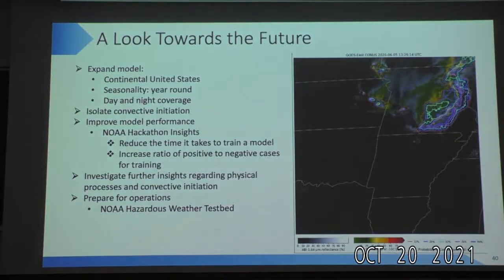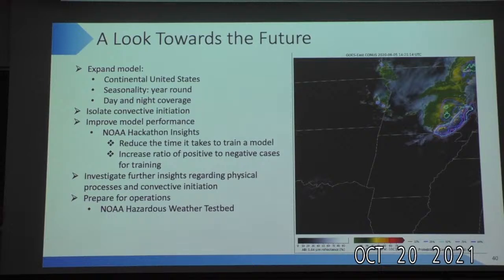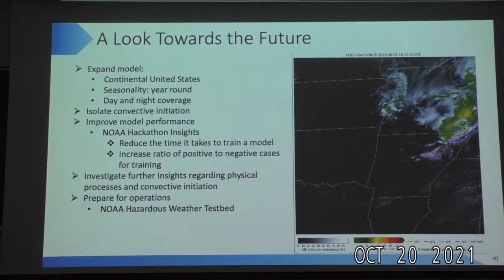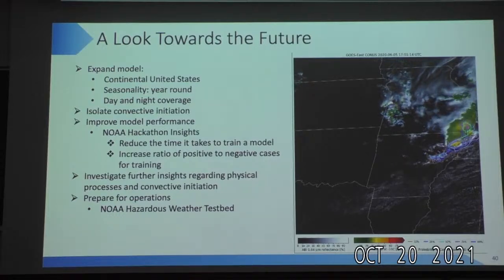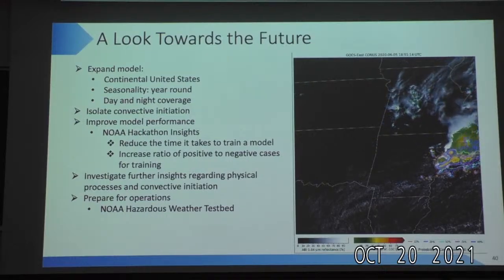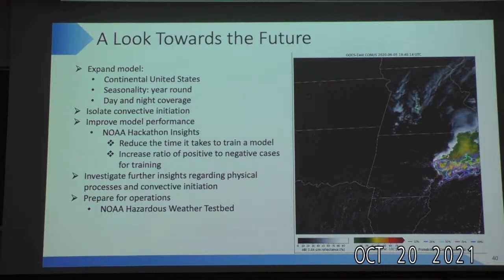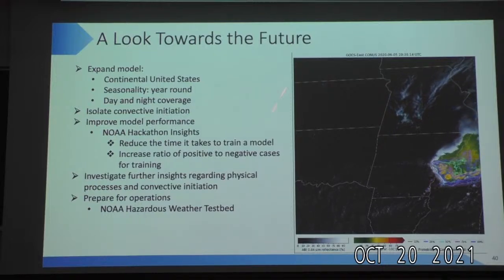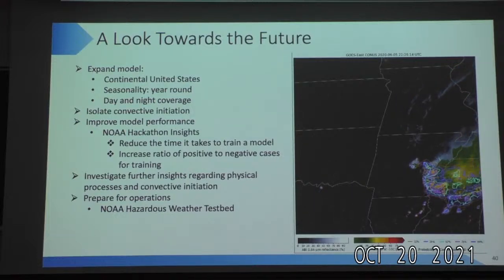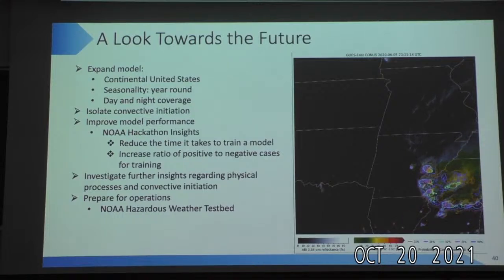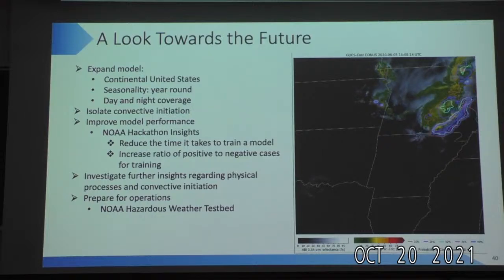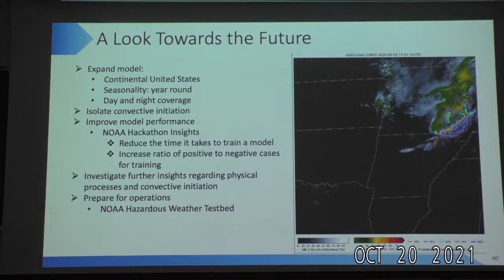So overall, we've talked about the model, we've talked about why I decided to work with this kind of project, and now looking towards the future, I think this could be a really good product to try to get towards operations, but it needs a lot of work before it gets there. Some things we're looking to do, we have these initial limits to the model, so I've set the scope of the model to be in this region of the United States at the moment, so that Missouri and Arkansas area. We want to be able to get it up to the full continental United States. We also would like to be able to see it with year-round seasonality and be full daytime and nighttime, not just daytime.